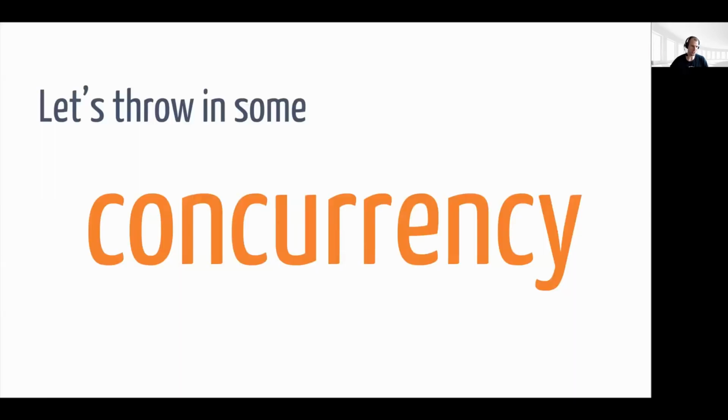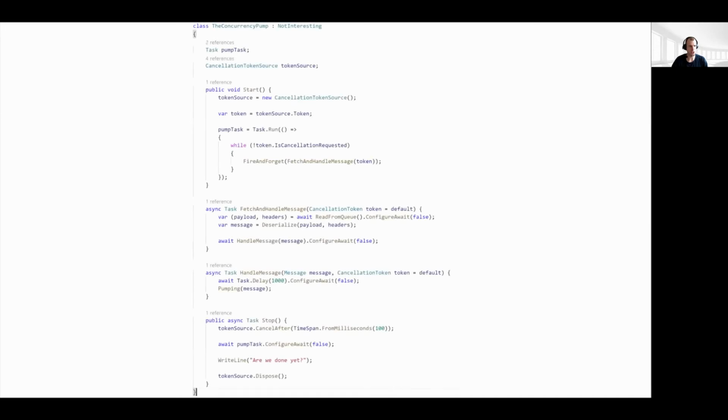Like we said, we are engineers, we are coders, right? We can solve everything with code. So let's put our sleeves back and let's throw in some concurrency. After all, it isn't that hard, right? Okay, so let's have a quick look at what we changed. This is the new code that we introduced. And again, a bunch of code, probably too much for you to see the details. So I'm going to zoom in right now.